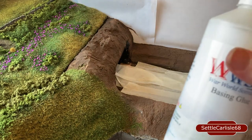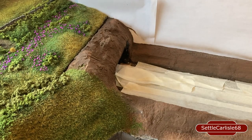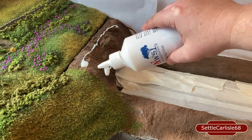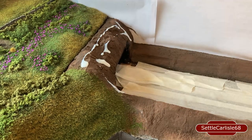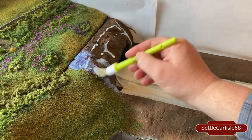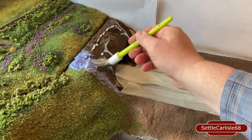So we're going to use the WWS basing glue. So I'm going to paste that all over the tunnel mouth, and then we'll apply the first coat of scenics. Okay. Quite actually difficult working here on the layout because it's about as far away as I can just about reach, which is quite unfortunate, but this is how it is, and as I say, I have to work at a stretch. So it's the first time I've actually used this basing glue.